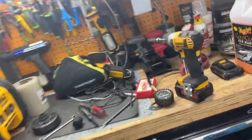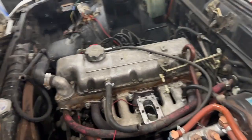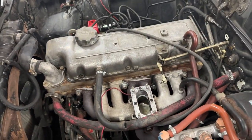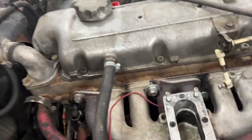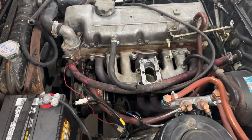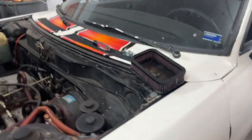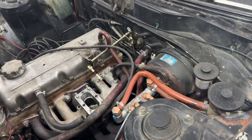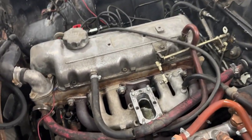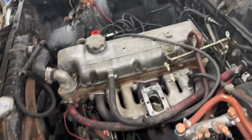Decarb. How about right about there. Okay, so dumb, weird Siamese manifolds. You got bolts that do stuff for both the intake and the exhaust at the same time. Okay, so now we just got to start taking off all these 14s, they look like. And then there's the under the car work of figuring out what we need to do to take off the clamp that is in between the header and the exhaust back there. I think it's just some standard hardware that you just take off and then the clamp will come off, and I'll start working on all these 14s and we'll have this manifold out of here in no time.